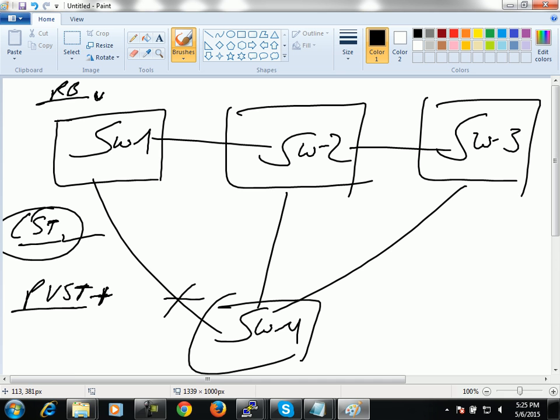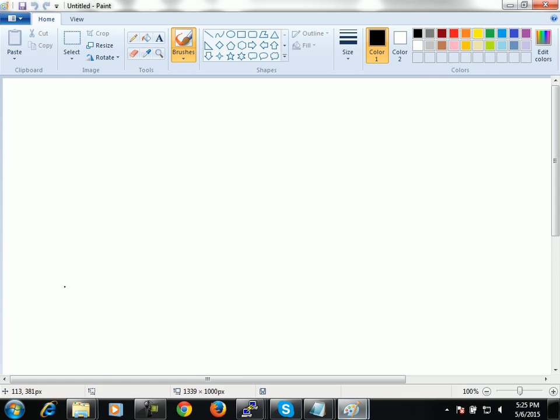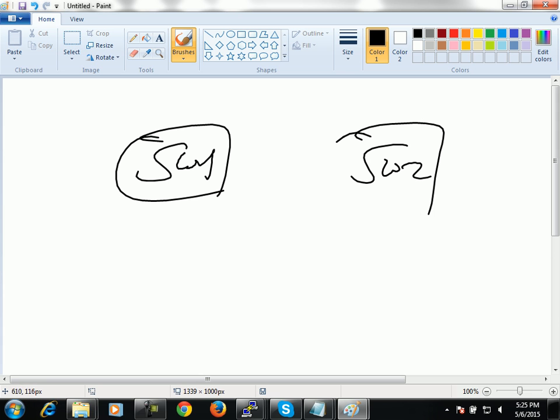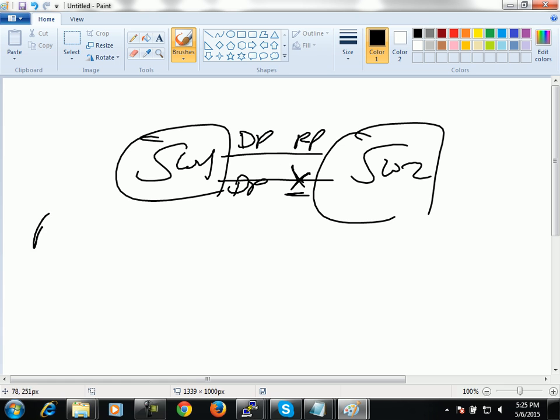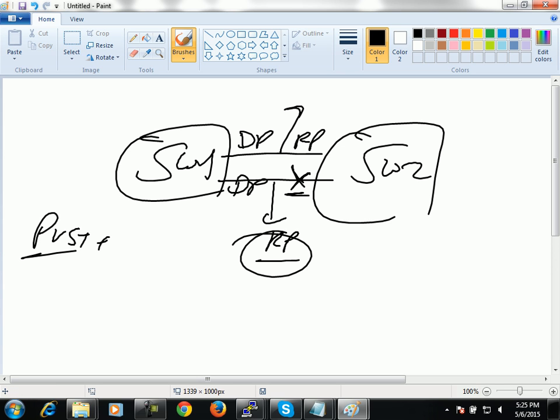In the same manner, for an example, if you are having a very small diagram of two switches only, let's say this is switch 1 and this is switch 2, and you are having two links available in between them, so let's say this is DP, this is DP, this is RP, and this is in blocking state, and it means that it will be in blocking state for all VLANs now. But what can you achieve here with PVST plus, that for some VLANs you can configure it as RP, for some other VLANs you can configure the other port as a RP, so that it will also start to perform load balancing along with redundancy.